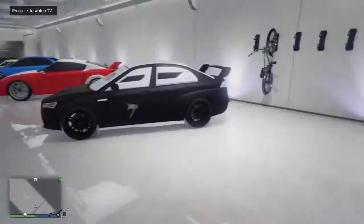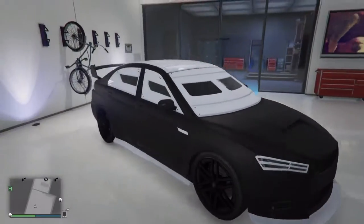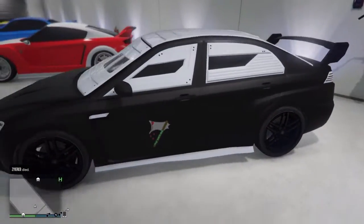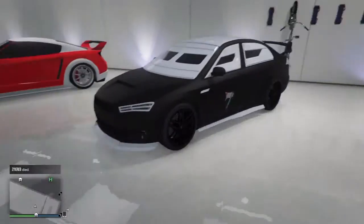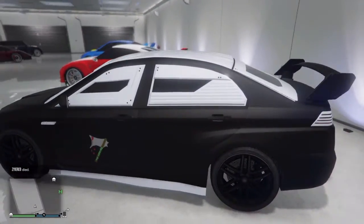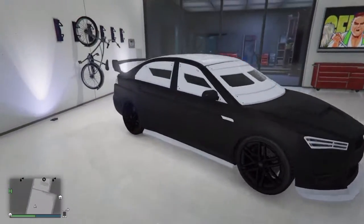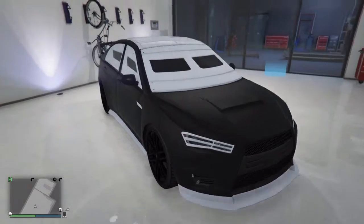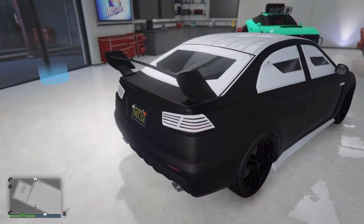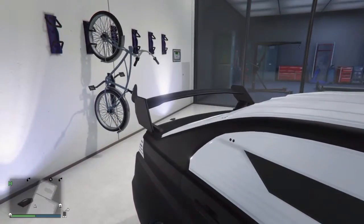Let's hop into first person. We have our Karen Kuruma Armored. You saw the customization video on this — it's got the nice black with the nice ice white matte colors. It looks very nice. I left the wheels because they just look nice as they are. I think I changed the wheels but kept them black. It's got the front bumper on there with a different exhaust, so this vehicle looks really nice. I chose to have this kind of spoiler as you saw in the video.